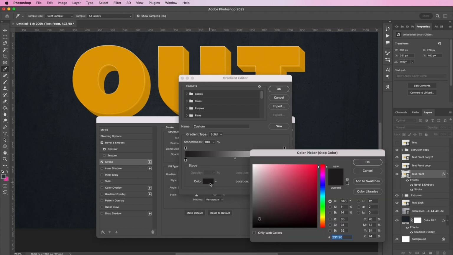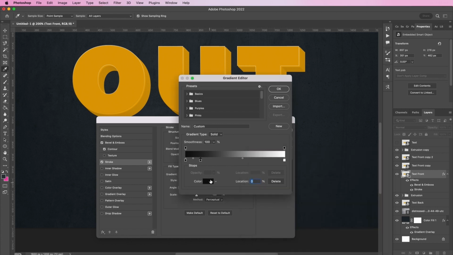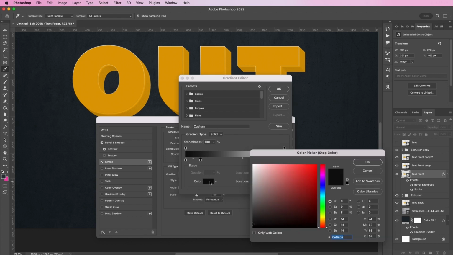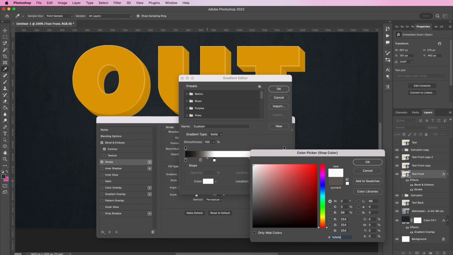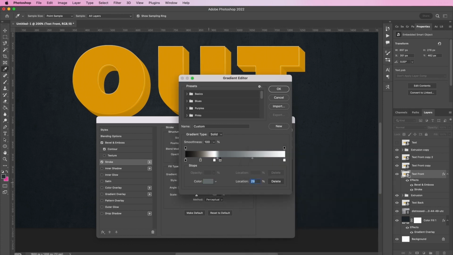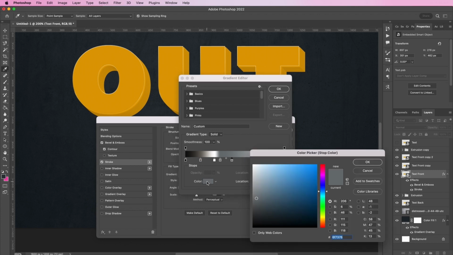The first color should be 0E0E0E. The next color is 65605A. The next one is FEFEFE. After that, we're going to do 6F7376. Next color is 3C3D3F. The next color is FBF7F8.